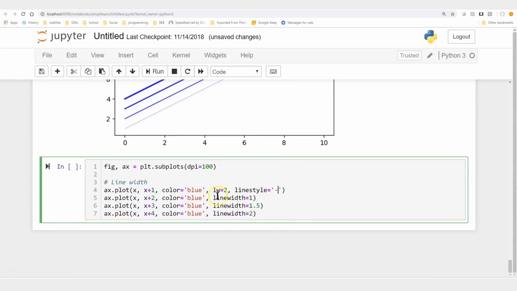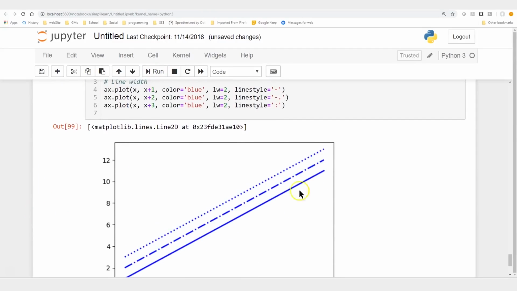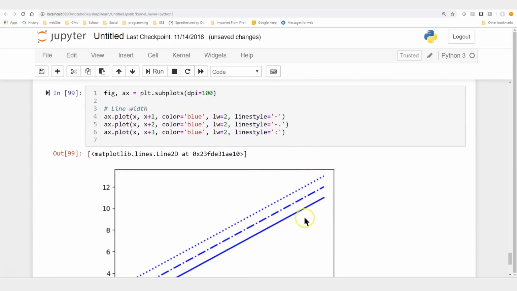We'll do the first one dashes, and let me just paste that down here so I'm not doing a lot of extra typing. There we go. Take this out. So we have our dashed. We can do a dash dot. Oops, let's do the dash dot here. And a colon here. There we go. And there's a lot of different options. We'll look at a few more as we go down for different ways of highlighting data. But when you look at this, we have everything as a line width of 2. And now we have a straight line. We have a dash line, or a dot dash, and a dot dot dot line.